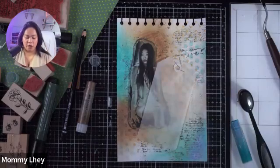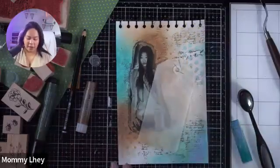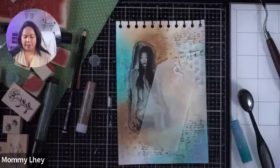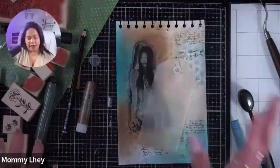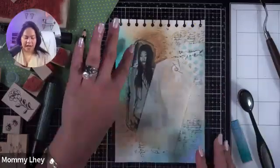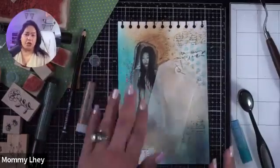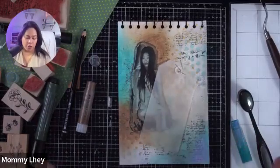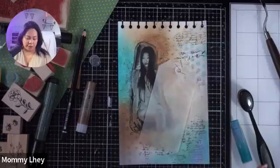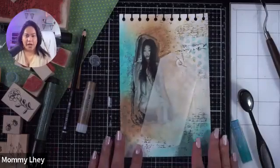But remember, gesso is your bottom layer. That's your primer. You need to add that to the first page, and then you build your layers from there. And if you want to seal this, which I don't think I will, then you can use Mod Podge and seal everything in. But I think I'm happy with this. I don't have any problem with transfer from the gelatos, because once the gelatos are dry, they are not going to move. So they're not going to transfer onto your next page. At least for my personal use, because I really blend my gelato. So once it's dry, it's dry. They don't move, they don't transfer. So I don't have to worry about that.